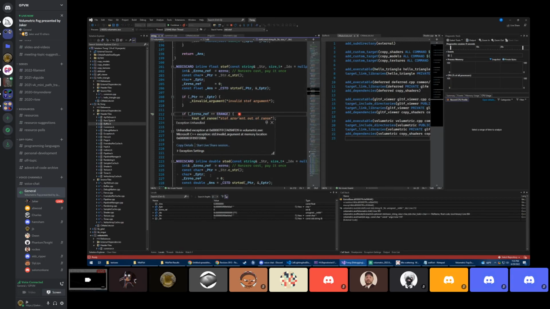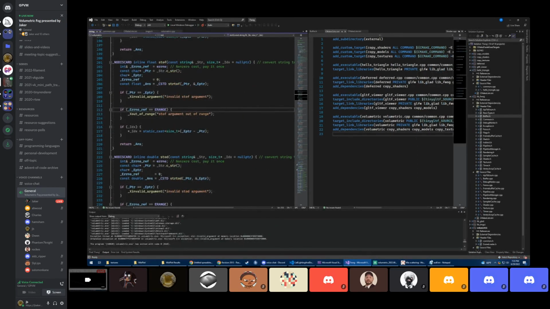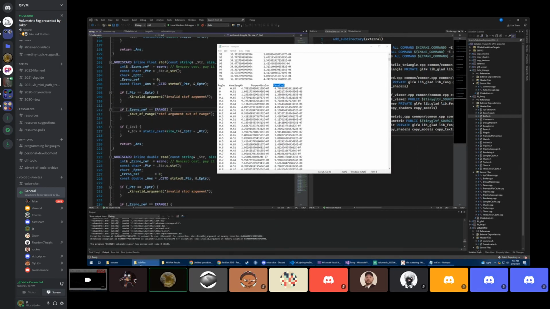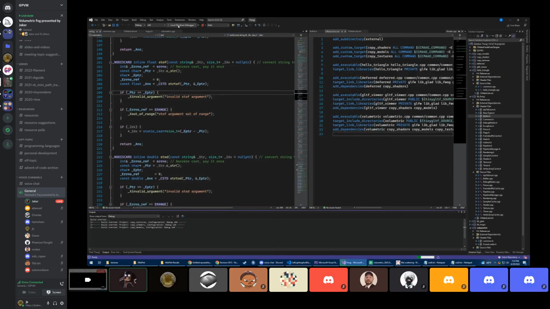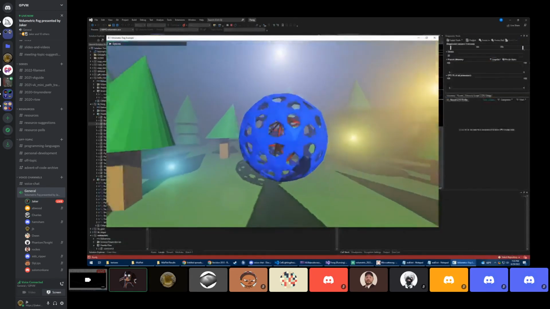And it crashes. Is it in the right folder? Oh, it's too many lines. I'm hoping that's the problem. Oh, it was.